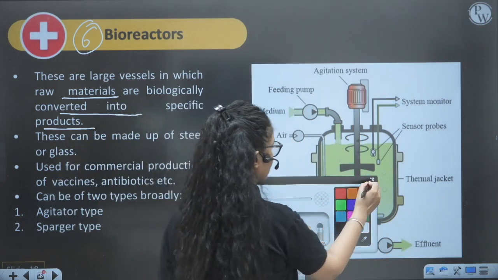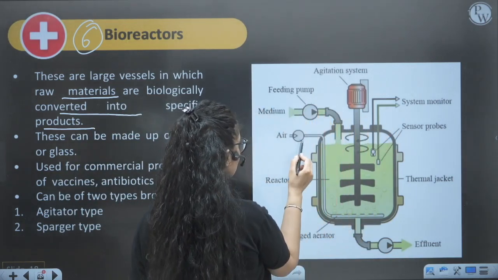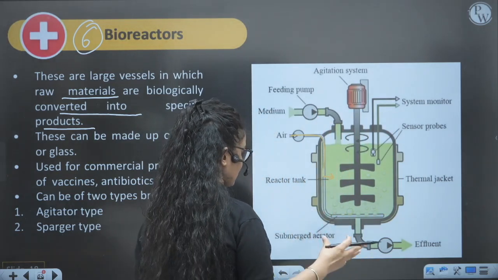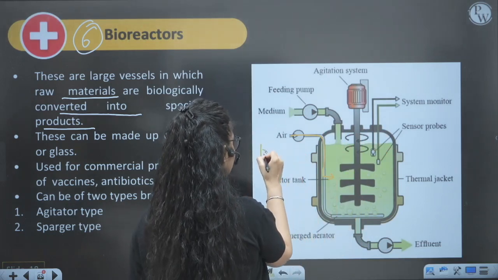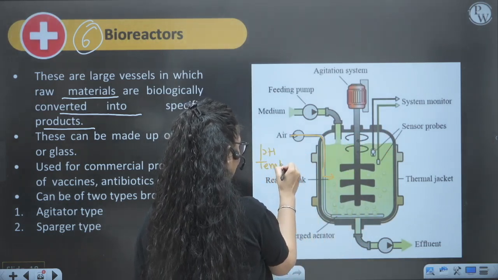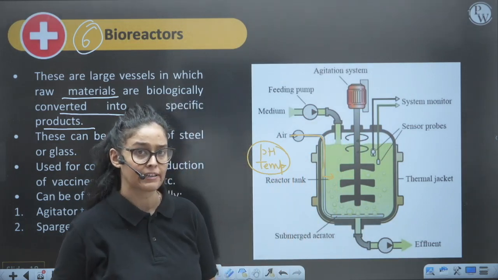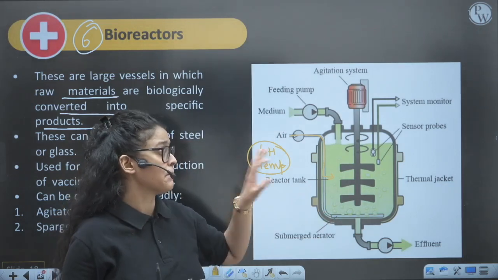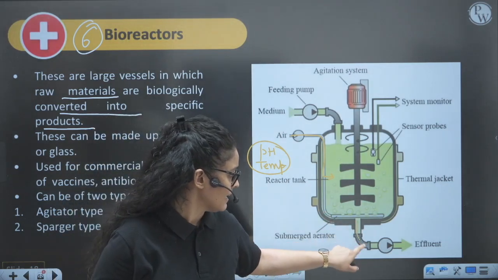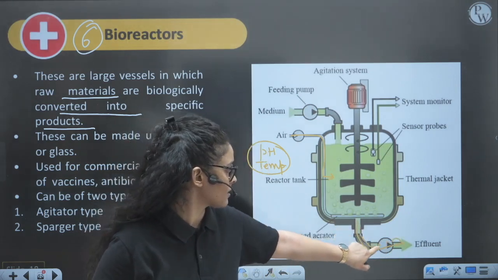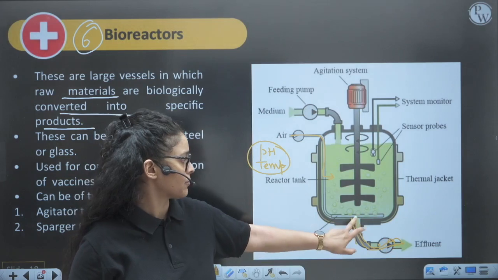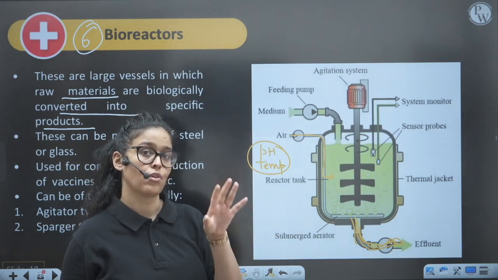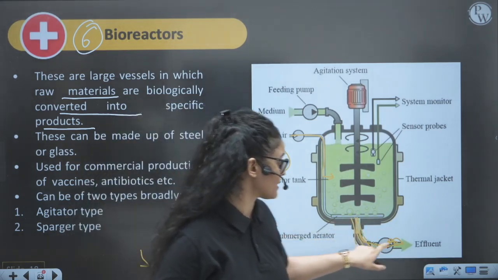We also have the temperature regulator here, and the air pumping system where we put sterile, fresh air inside. We have the pH maintainer, because we have to maintain pH, temperature, and all the raw material at the optimum value so that we get the perfect product. Plus we have an outlet where we can take out the product to check whether it is forming correctly or not.